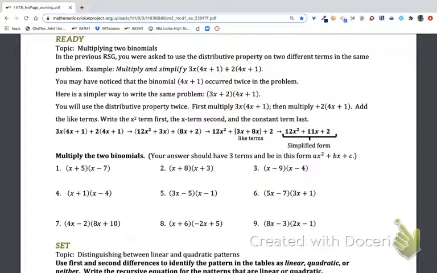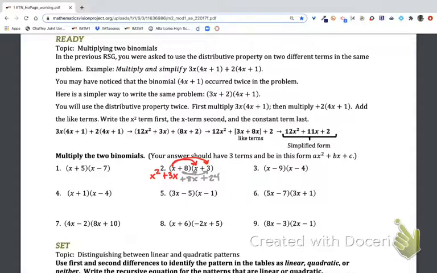Okay, so to go through just a few of these, you can think about it a little bit differently than the way that you see it. So what you can do for number 2, I can take x times x and x times positive 3. So x times x gives me x squared, and x times positive 3 gives me a plus 3x. Then I would take the plus 8 and multiply it to both terms, or distribute it to both terms. So I can take plus 8x, plus 8 times 3 is 24.